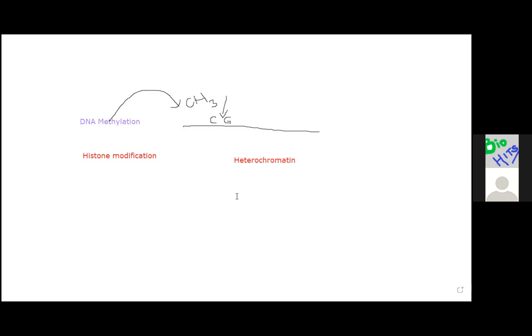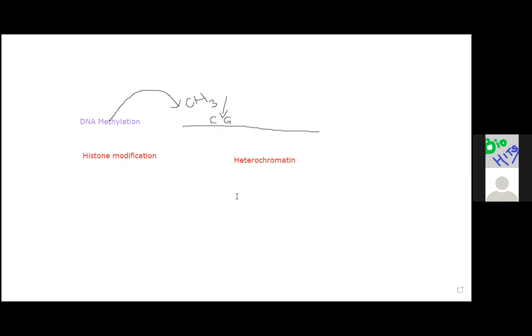Heterochromatin: once the supercoiling of the chromatin material happens, what is the disadvantage? The disadvantage is that most of the DNA is not available for transcription, because RNA polymerase cannot attach, as it is compact. They are not open, they are compact, they are closed. You understand? So if we control the histone, we can control the turning on or turning off of a gene.